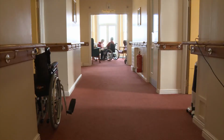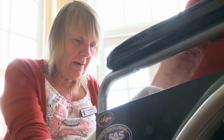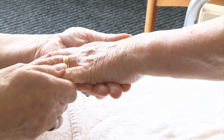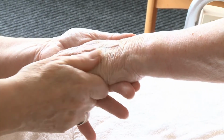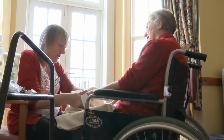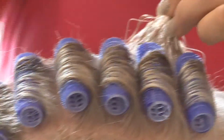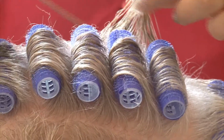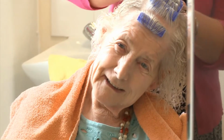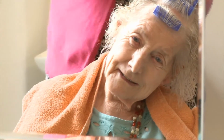The Friends of Pembroke House are invaluable to us. They regularly help with activities, including trips out to local attractions or providing hand massages in-house. They also run our naffy 7 days a week, where residents congregate for coffee and a chat. Our hair salon is frequently in use. Sam is one of our hairdressers who use our salon to provide an in-house hairdressing service to residents.